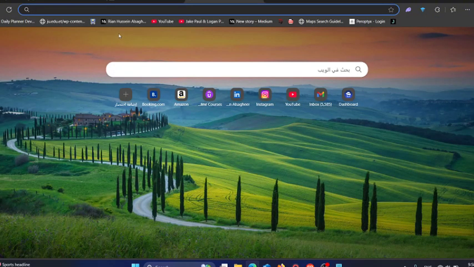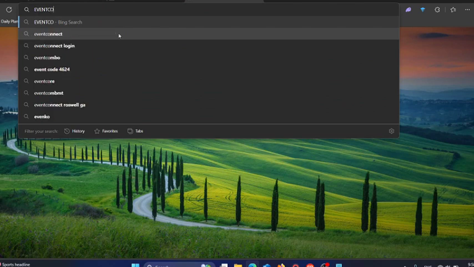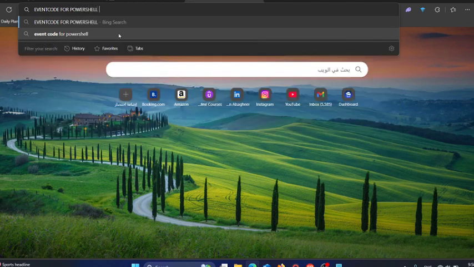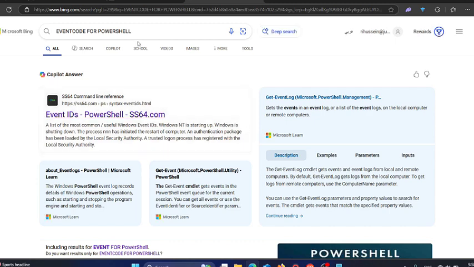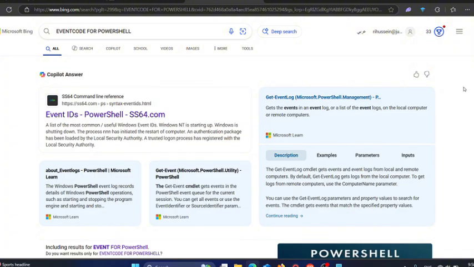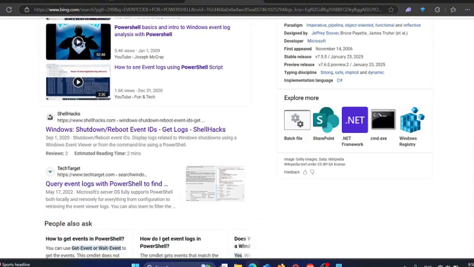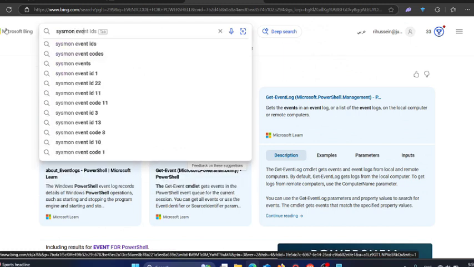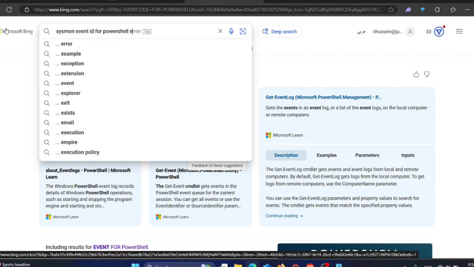So what we can do is look for the event code for PowerShell. It's the Sysmon logs, event ID for PowerShell execution.